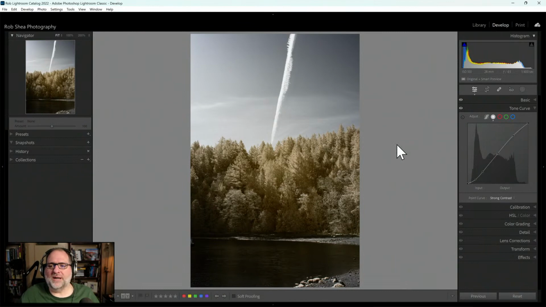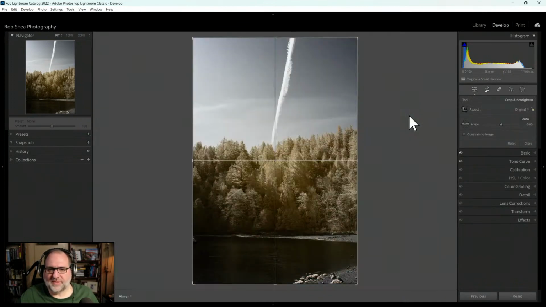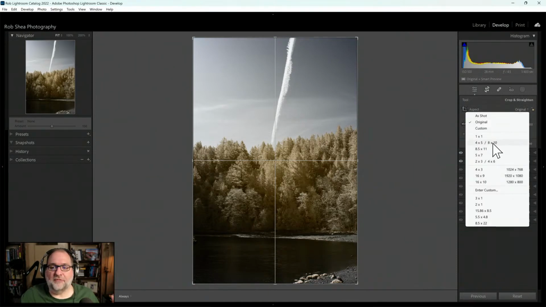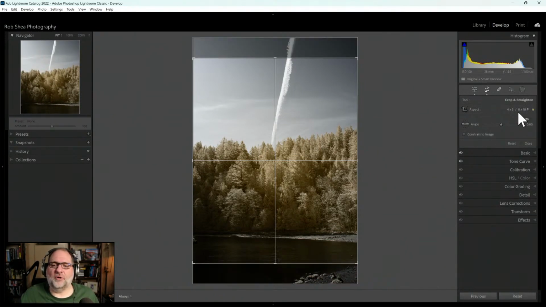A lot of times when I'm doing a vertical composition like this, I'm going to hit the R key to go over to the crop section, and I will then pick frequently a 4x5. Now, why 4x5? Well, frankly, it's because of Instagram. 4x5 is a nice crop that works well with Instagram, and so because of that, I will tend to focus on that. Now, if I was doing a print or something else, I would probably be more willing to explore different crops. But if I'm simply focusing on Instagram, a lot of times for vertical images, I'm going to look at a 4x5, and then now I can decide, what do I want?